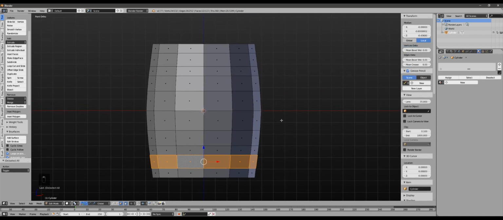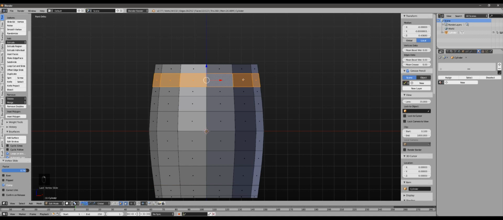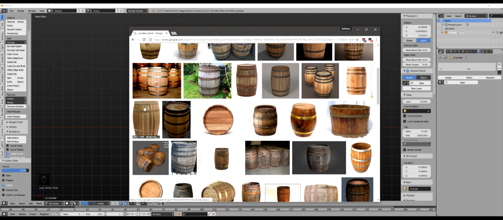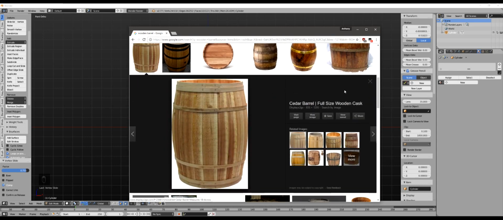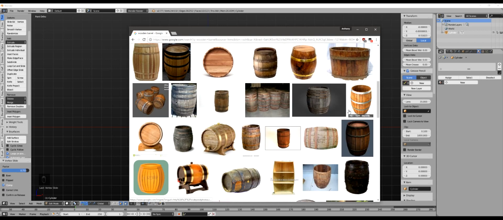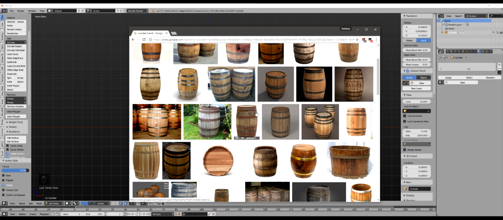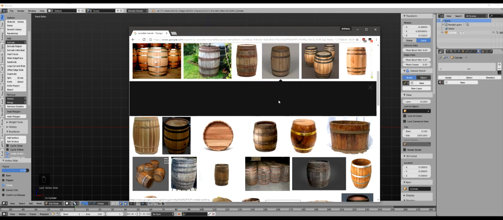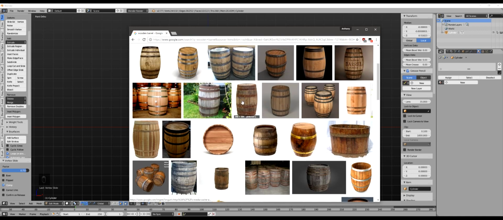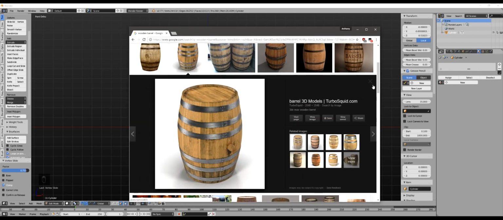I'm going to go ahead and take this, and I might just slide this down a bit to about there. And slide this up to about there. Now this is because if we look back at our reference, while they do have slats at the top, you see most of them have some bit of a little lip on there. This one has a little bit of a lip. That one's got a bigger lip that you could see just from there. That one's got a little bit of a lip. That one doesn't, but it's constructed in a different manner. But you see very many of these have a little bit of a lip, and I kind of like that there.